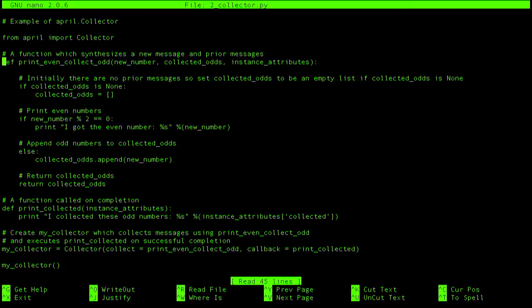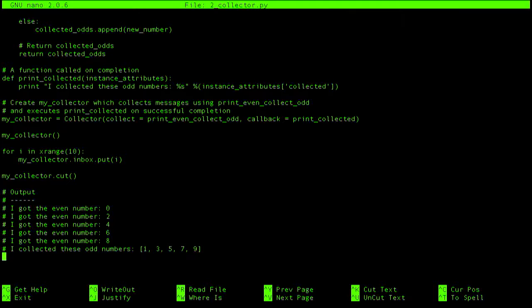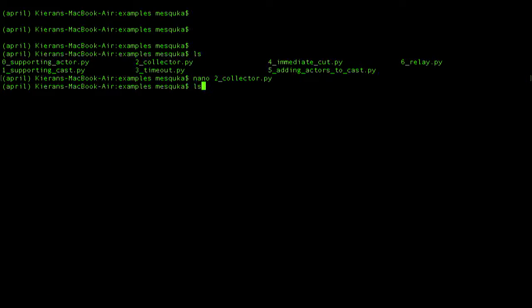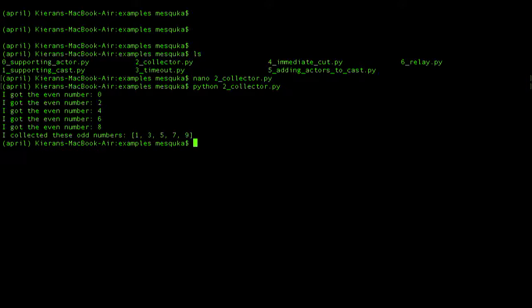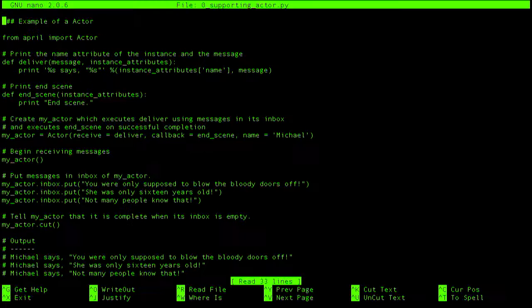Right, goes through, written in the same framework, goes through a list of numbers, pulls out the odd ones, and creates an actor from the even ones. That should be the expected output. And if we run that, woohoo. So it worked. Yes, that is the one that I was after.